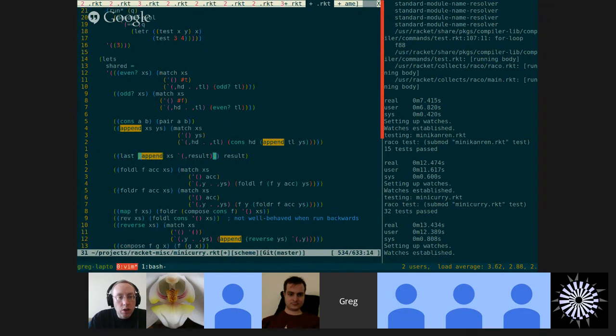Now, lambdas actually take patterns as arguments rather than simply identifiers. So you can substitute a normal variable name for a pattern of any kind, either simple data patterns like empty list or cons, but also function application patterns.